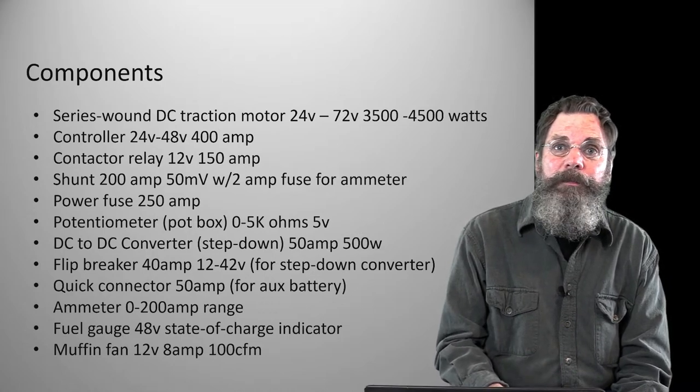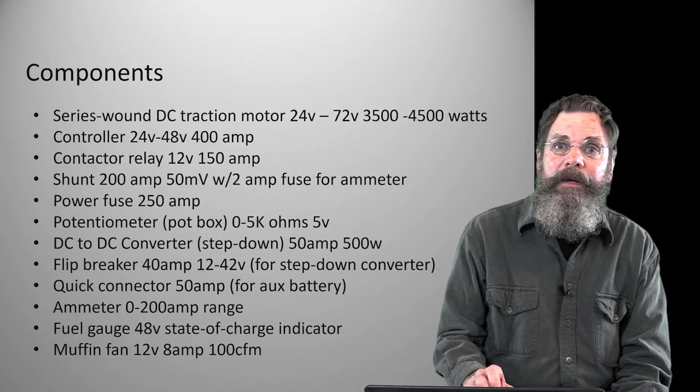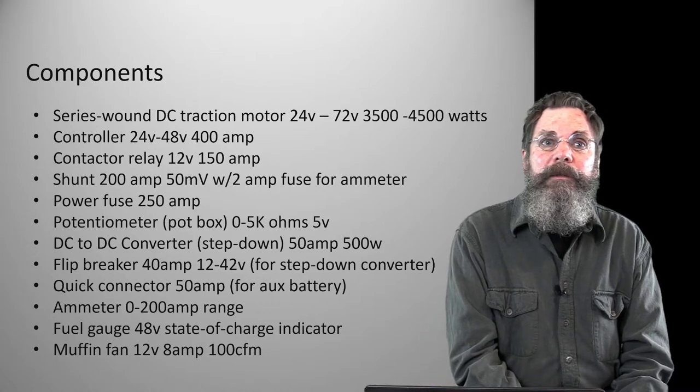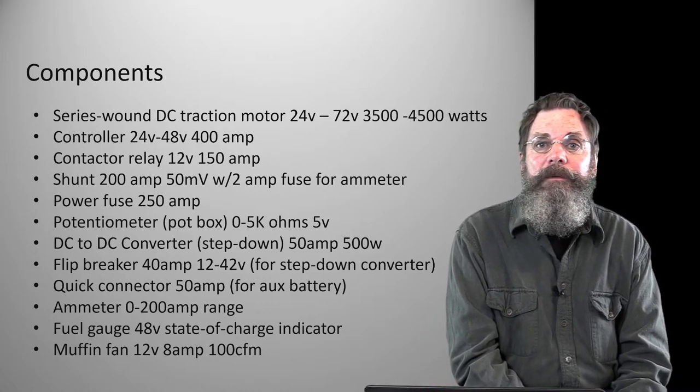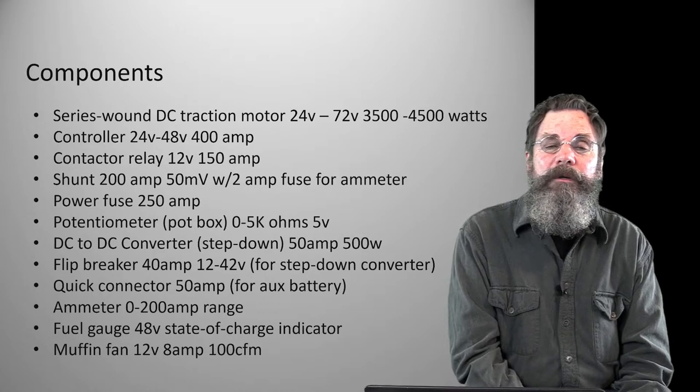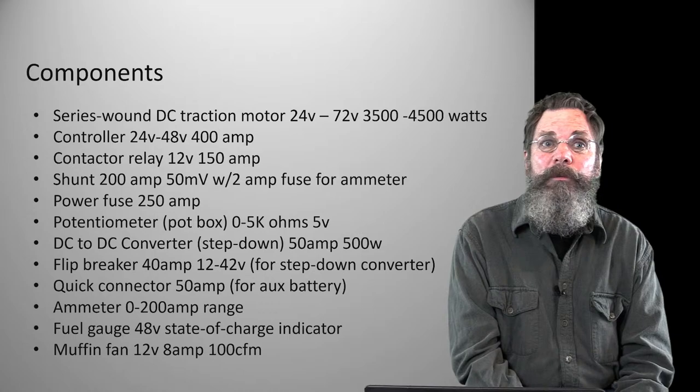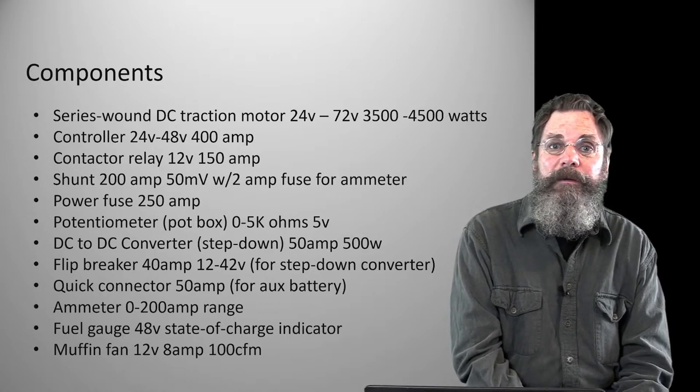That pot box, by the way, is controlled by basically just like a lawnmower throttle, a little lever throttle that you see on your regular mower, riding mower, whatever. And I've connected it with a rod instead of a cable because it's more positive, more robust than a cable.